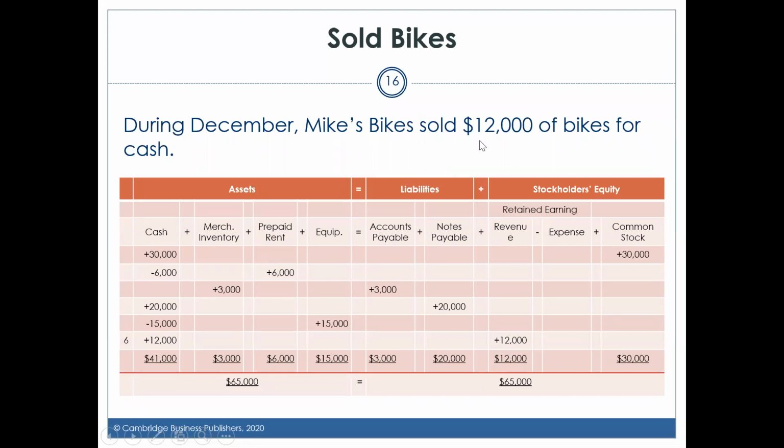What if you sold the bikes on account? You didn't get cash from your customer yet, but you got a promise that they're going to pay for them later. Well, your revenue would go up, but the asset that would go up instead of cash would be accounts receivable. Accounts receivable reflects the dollar value that you expect to collect from your customer in the future, and that represents a future benefit to you. So that's an asset. So if you don't get cash, your accounts receivable is going to go up when you sell an item. If you do get cash, obviously your cash is going to go up when you sell an item.